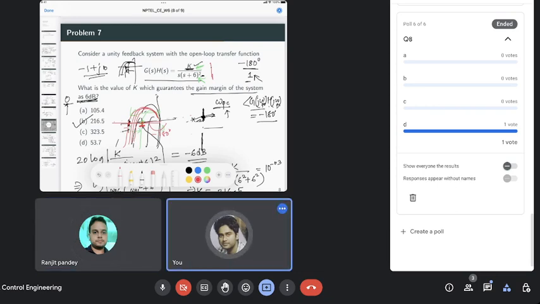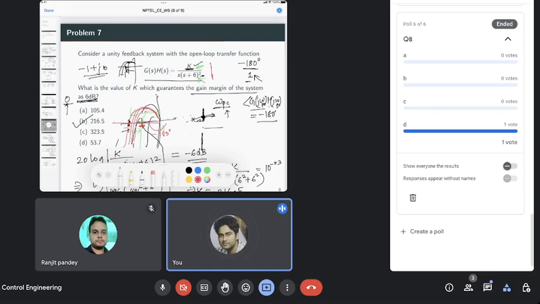Yes, sir. So if you want to compute this gain margin, you just compute when your plot is passing through -180 degree. That means when this is crossing 180 degree, at your phase crossover frequency. So at the phase crossover frequency, you see whether your gain is less than 1 or greater than 1. If it is greater than 1, your system is unstable for a non-minimum phase system, and if it is less than 1, then you see that your system is stable and you still can increase the gain up to 1, until this system becomes unstable.